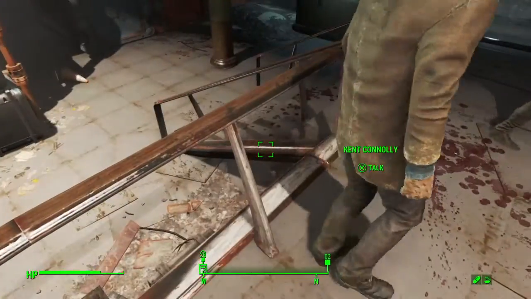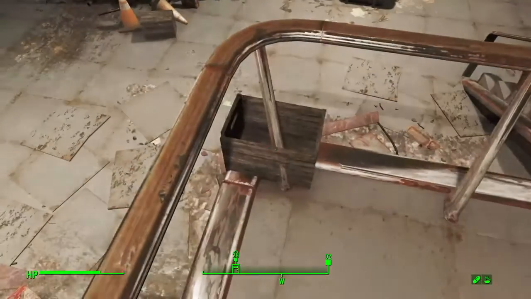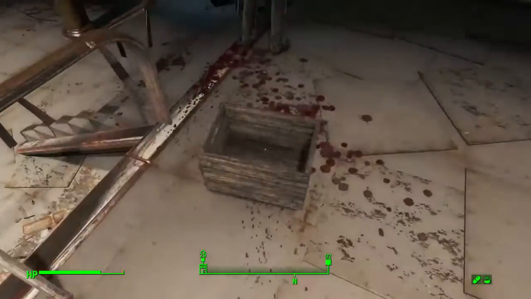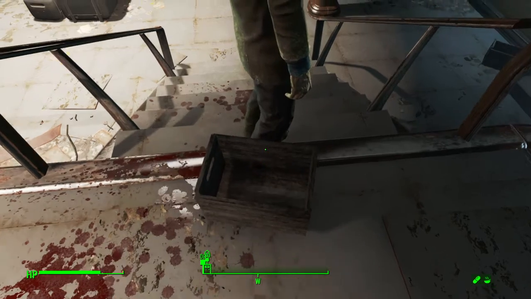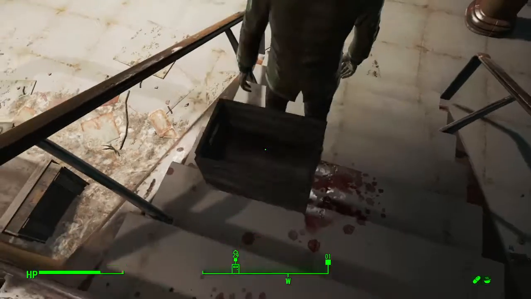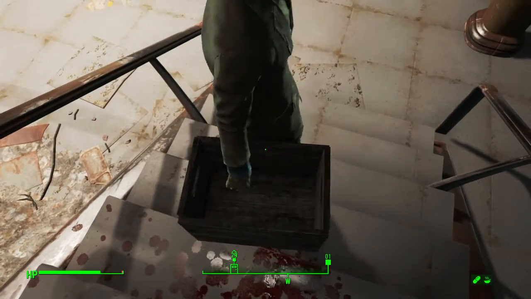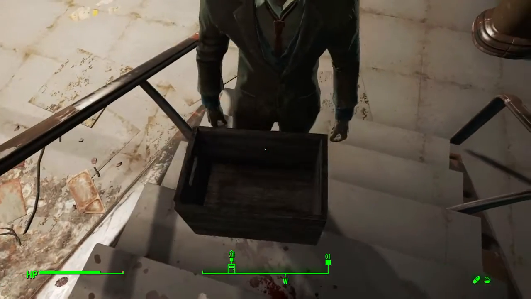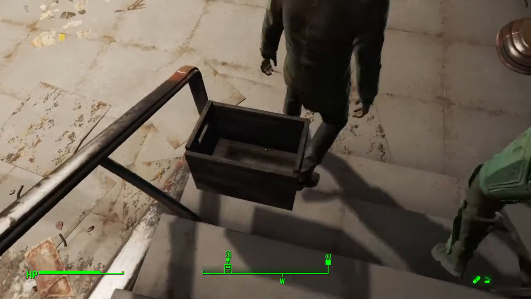So now he gets kind of stuck. And you'll notice there's a lot of these boxes around. And you can kind of push him and he will start walking. I don't know why there's this weird glitch, but it just won't work. So you kind of just gotta keep doing this until he goes.